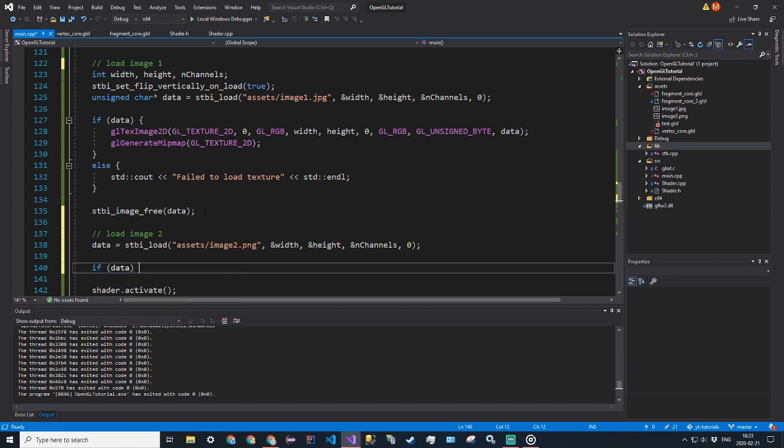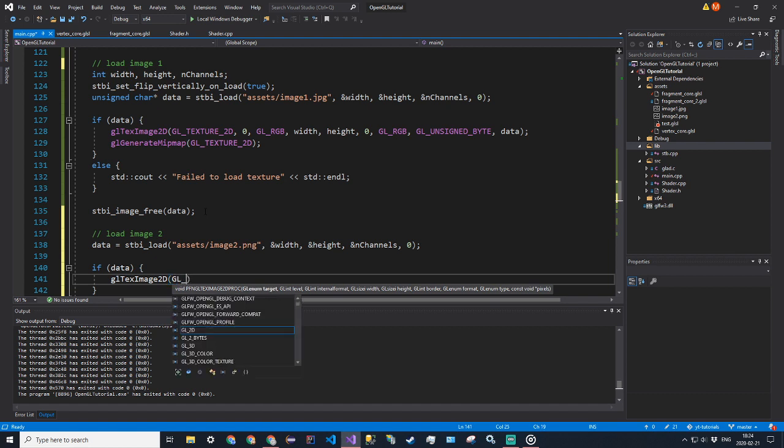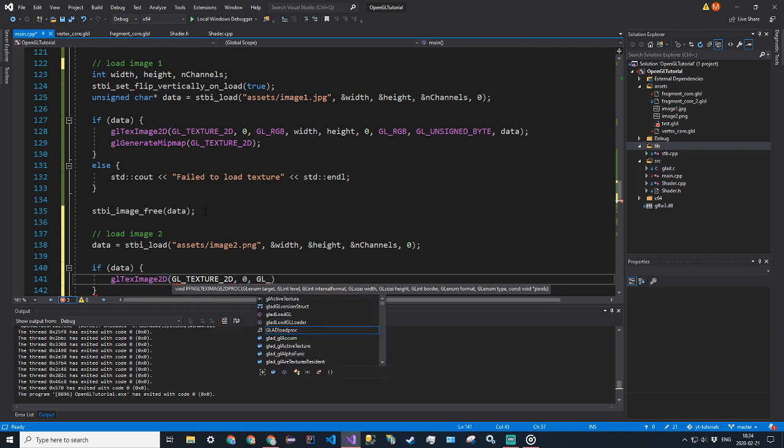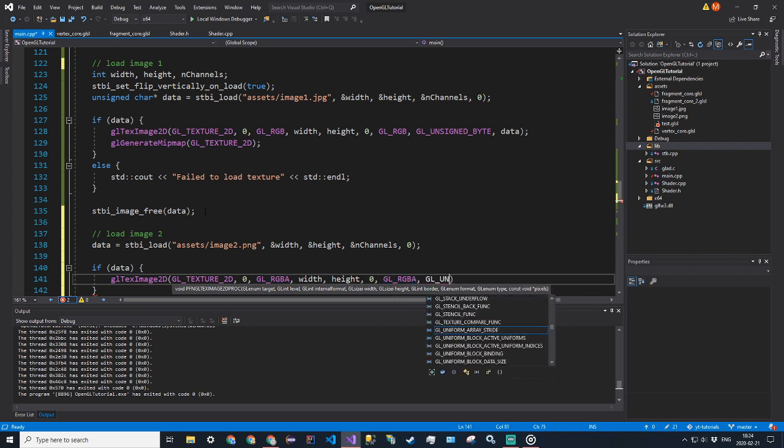So if data, glTexImage2D, and we're essentially going to say the exact same thing. So GL_TEXTURE_2D, 0, but GL_RGBA because it's a PNG. So we want the opacity. If we just said RGB, everything would be the same opacity, but we might not want that for some things. Width, height, 0, GL_RGBA again, GL_UNSIGNED_BYTE, and then data.